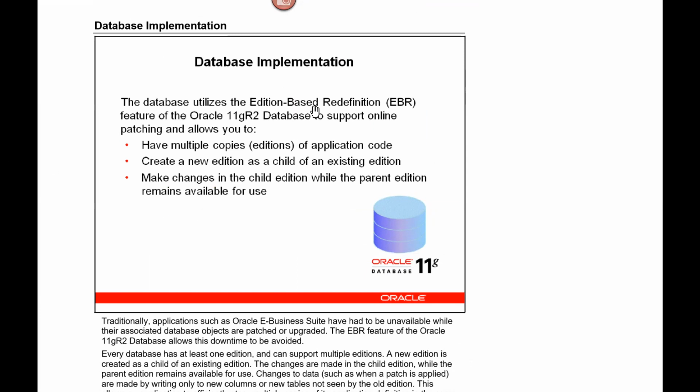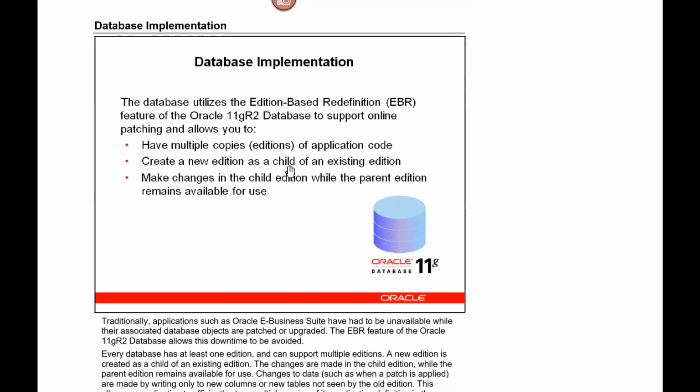The database utilizes edition-based redefinition of the Oracle 11g database to support online patching, and it allows multiple copies of the application code. So it will maintain multiple editions. That's the reason, when a lot of patching happens, you have to clean up the editions. Otherwise, there will be a performance degradation, because it maintains multiple copies, editions, of the application code.